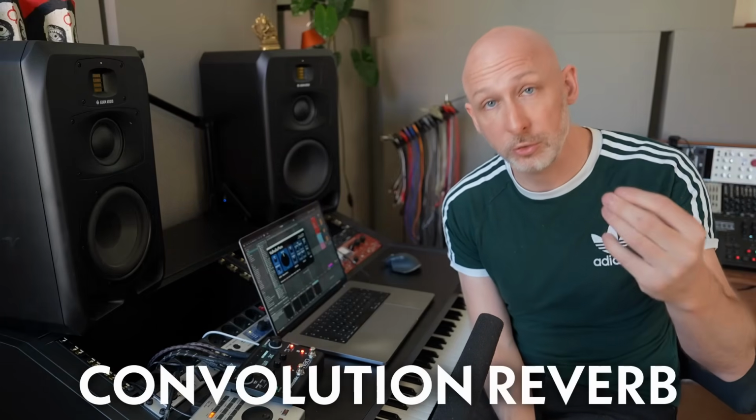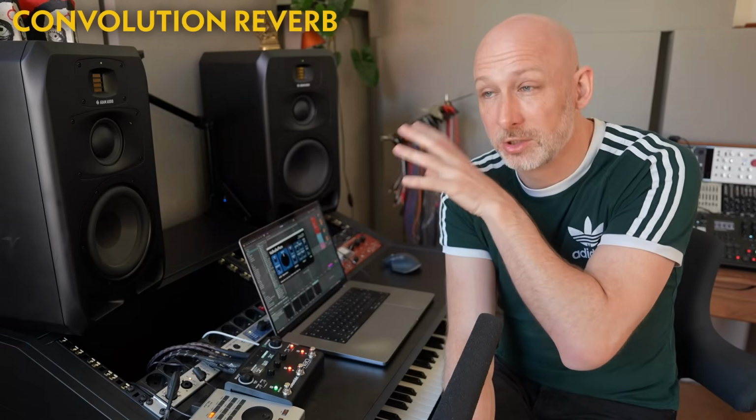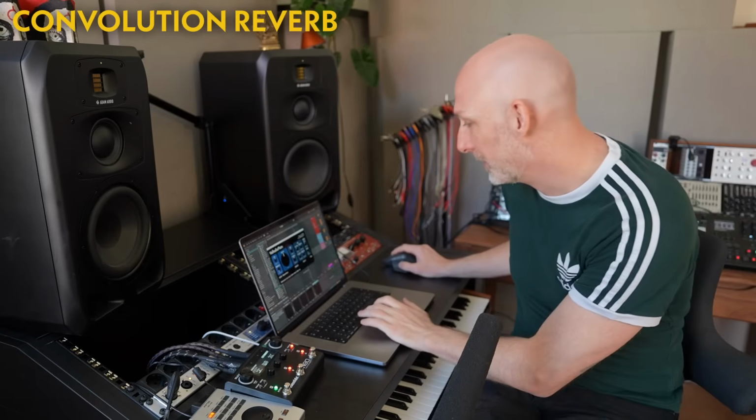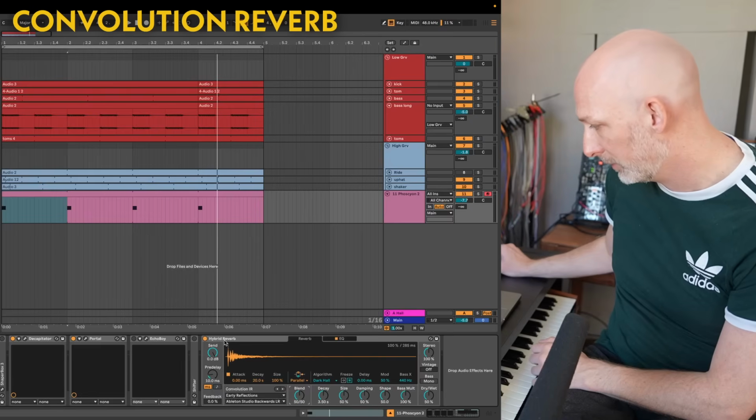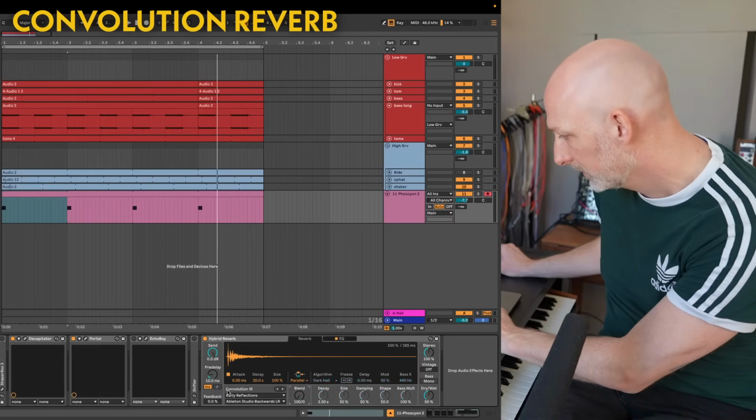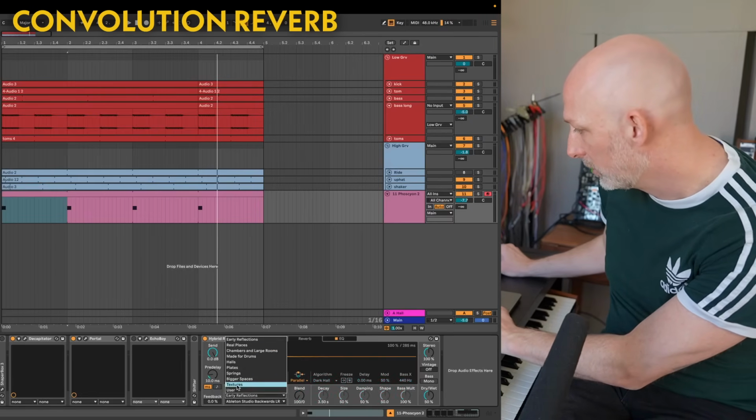In fact, if you want to go even more abstract, there's another type of reverb which is called convolution reverb, which you can use to make these realistic type delays, but you can also use it to just add a weird sense of body to your sound. Let me show you. So in Ableton, there's this convolution reverb, right? If you set the blend of the hybrid reverb to 0, then it's only these convolutions, right? And so you can go for weird textures.